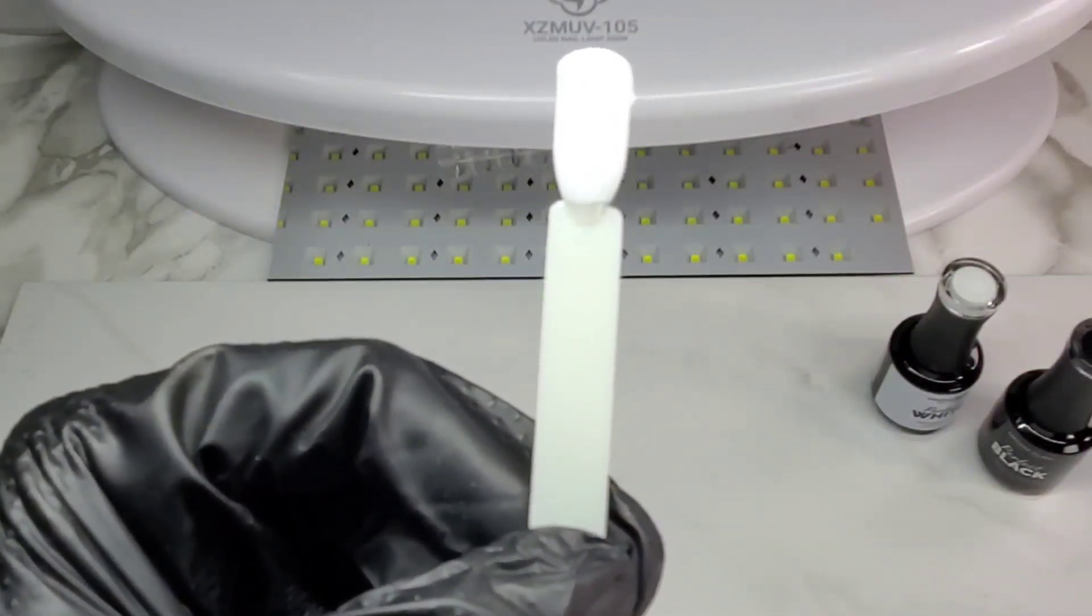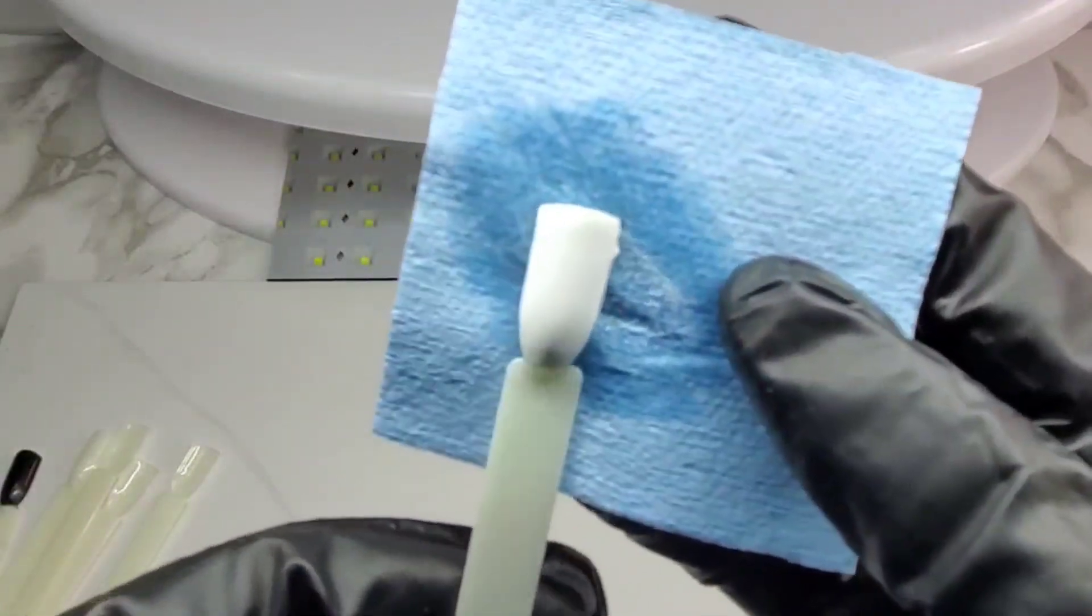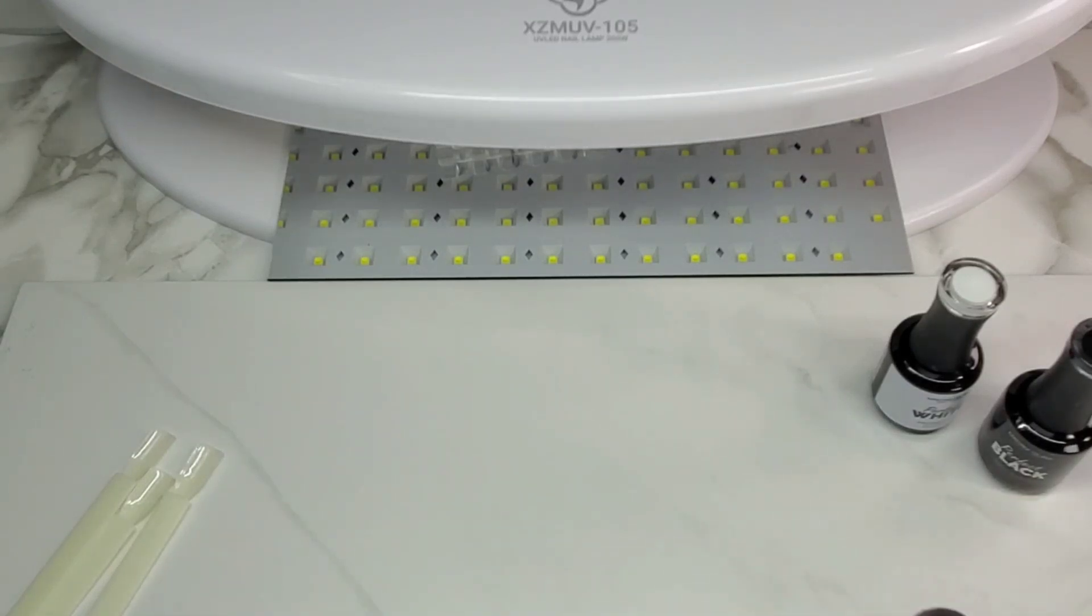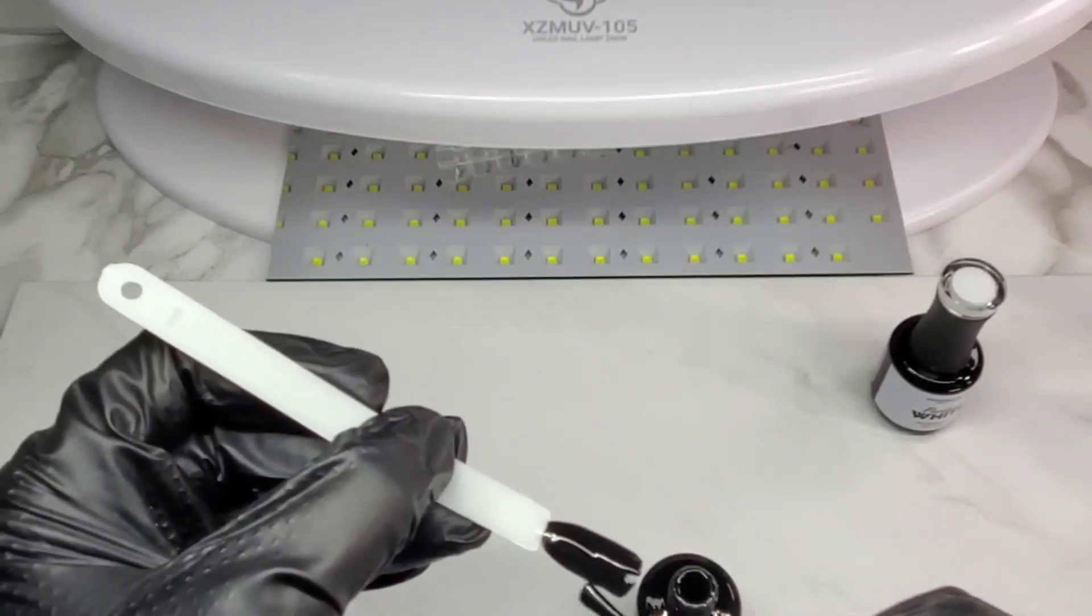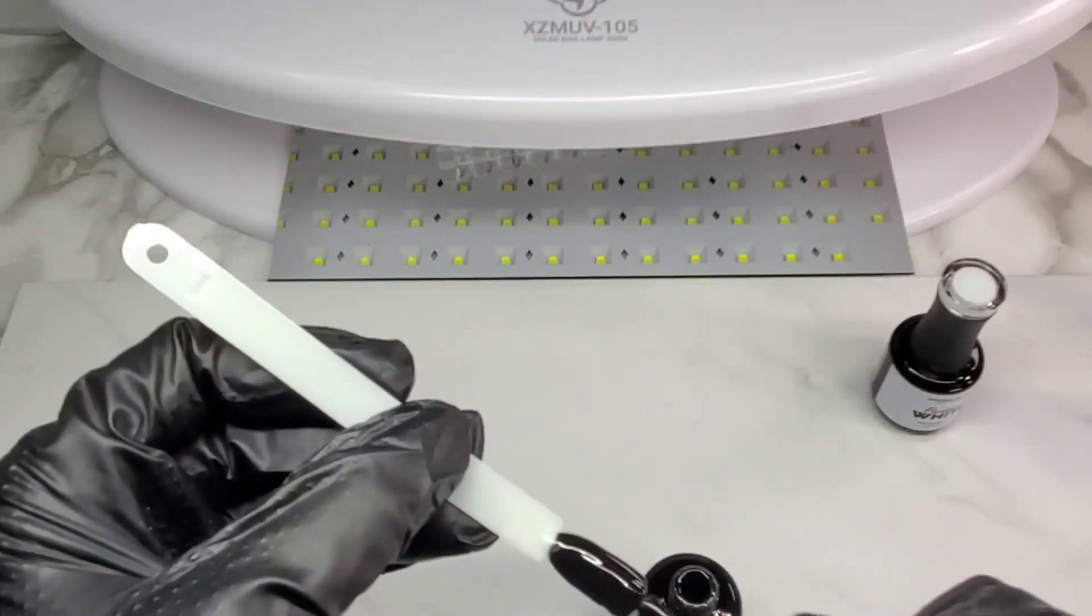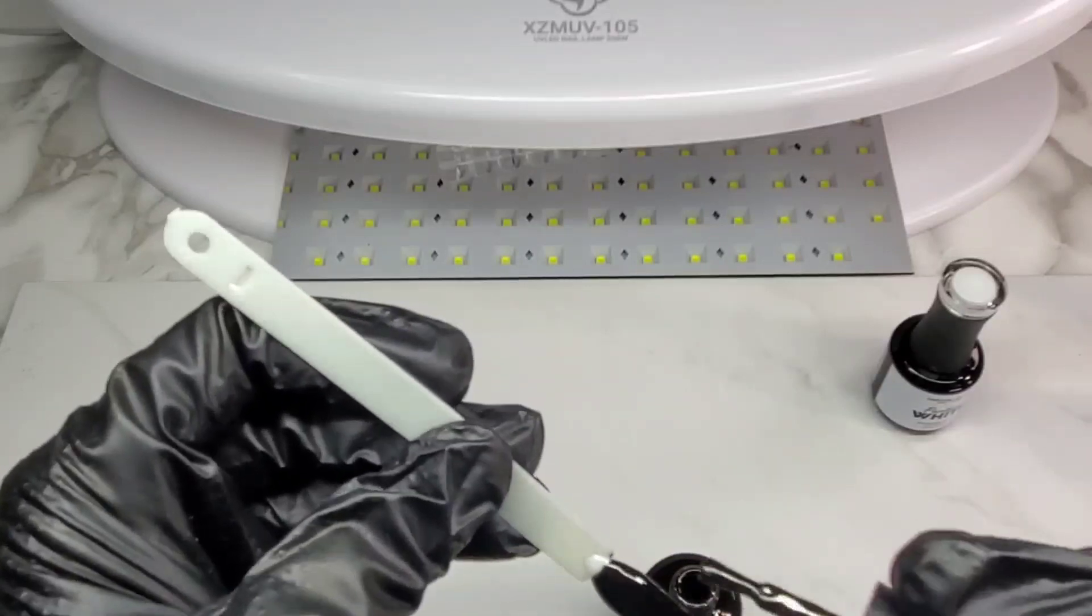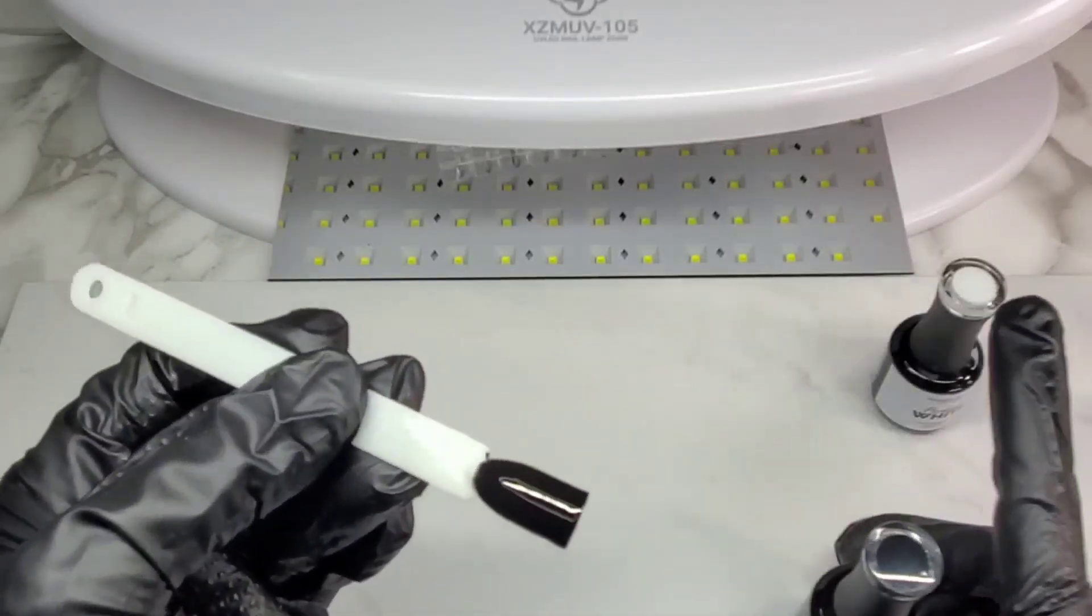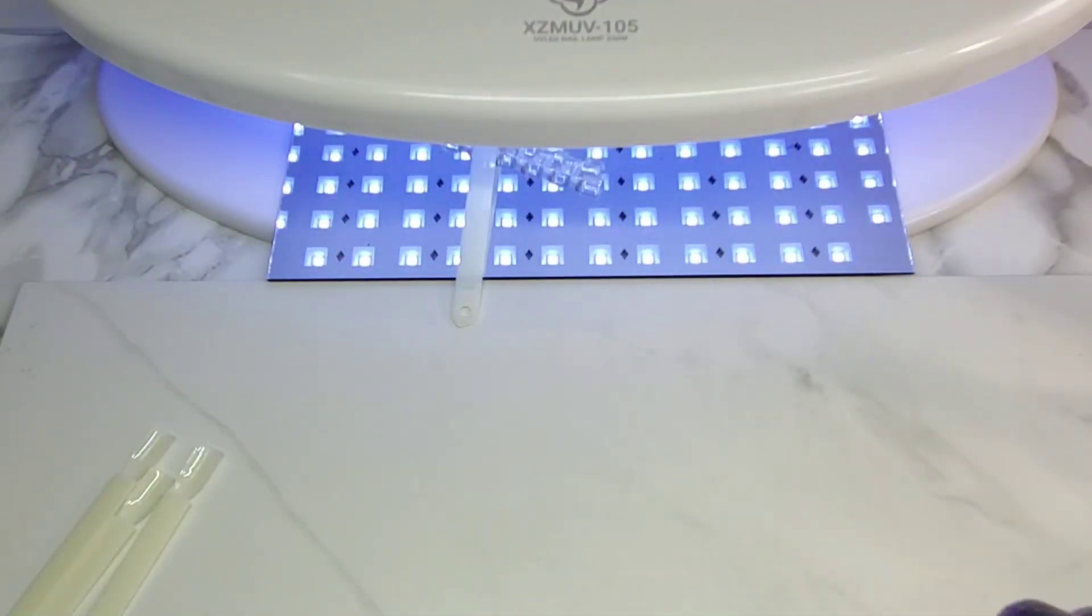Okay, so now these are the ones I typically have problems with. I think just because their formula is much thicker, more opaque. I'll try the Madame Glam polishes and see what they do for black and white. So here's the Madame Glam first layer. Again I'm putting this on really nice and thick, just slathering that on. Pop it in, and the white.